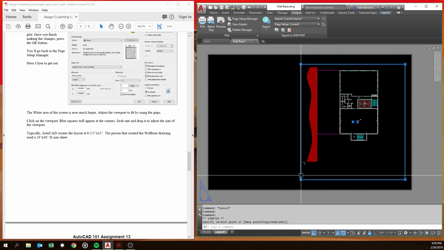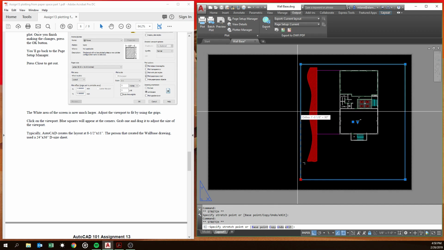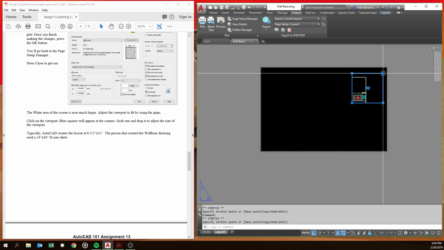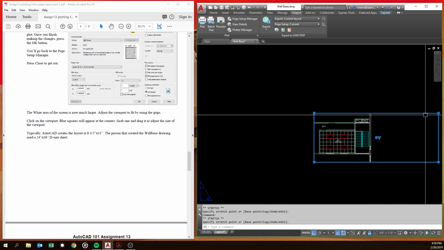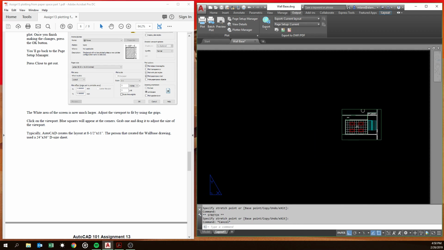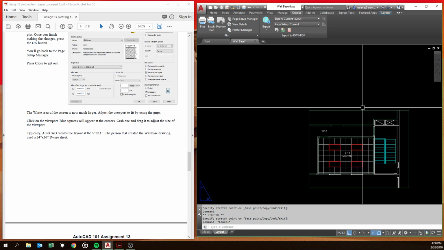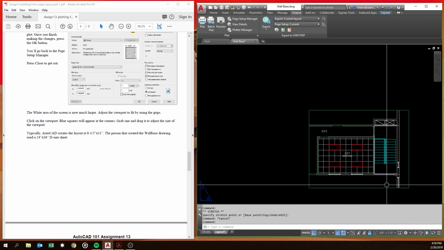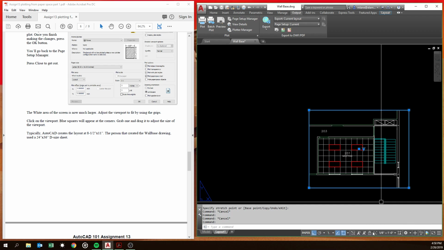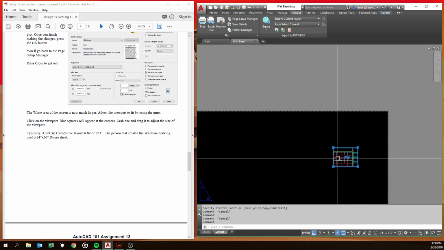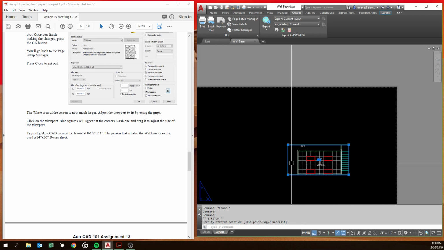Generally, when we're messing with these, we'll use the grips and adjust the space. Like if we just wanted to see that reflected ceiling plan area, we could crop it down. I've got my ortho on, so it's giving me a little more trouble. But it's handy. We'll just set this one up for right now. And actually, let's put it back to 1/4 inch because this is pretty teeny. Come on. Oh, probably nice if I unlocked it first. 1/4 inch. And of course, now I have to adjust my grips again.